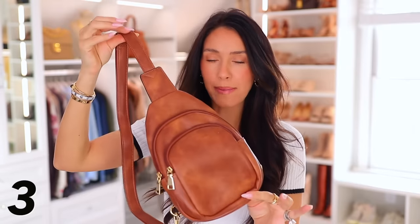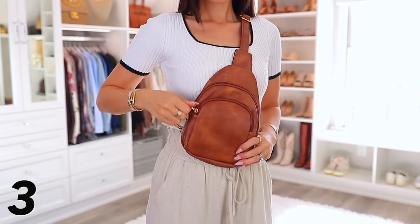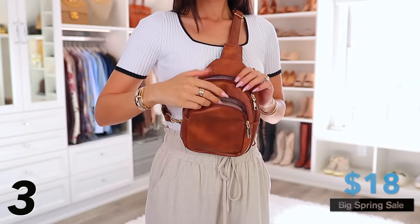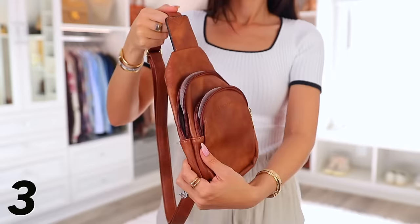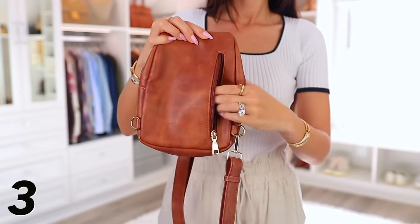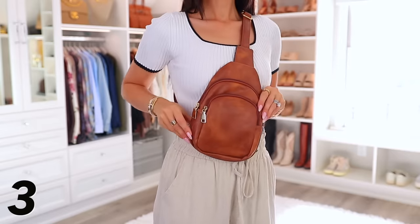This sling bag — you need to jump on this, circle this number. It's 49% off today, normally $35.99 and only $18 today. You put it over the front of you and you're completely hands-free. It looks great with this outfit. There are different sections on the front for your wallet and essentials, a hidden compartment in the back, and a spot for your phone. It's very adjustable, looks chic and stylish, and comes in other colors than just camel.